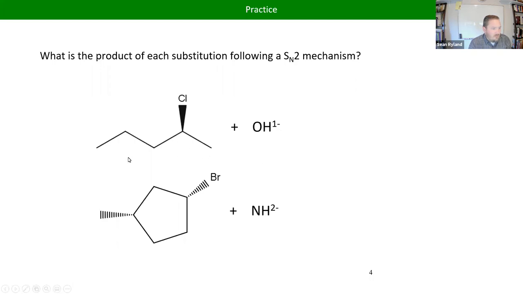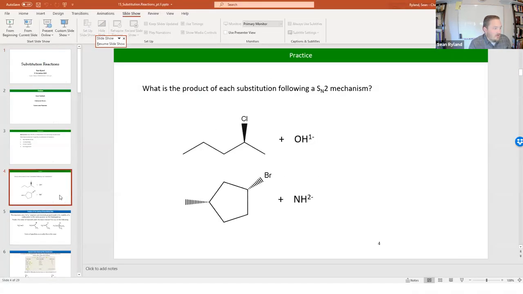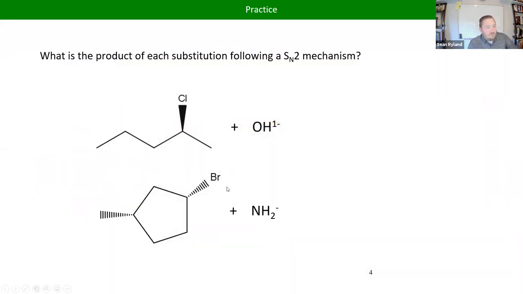So we ended talking about these the other day. We said, okay, and as a reminder, and let me fix that typo once again, on NH2. So that mechanism in general is our nucleophile attacks, a lone pair from our nucleophile attacks, regardless of what it looks like, it's got to have a lone pair to be a nucleophile. And then our halide is going to leave at the same time, right? So we wind up with that planar transition state.